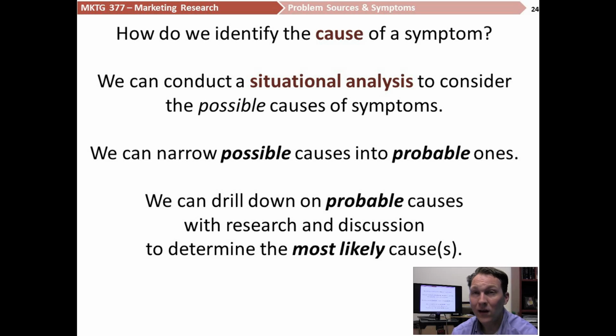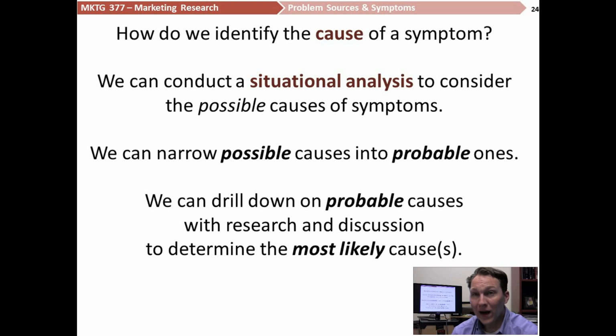So if sales are down, we could start talking among ourselves about what are the conditions that are going on that might be resulting in sales going down? Is it that we have a competitor that's really getting aggressive in pricing towards us? Is it that we have a problem with our channel partners? Is it that we're having a problem with suppliers and we're not getting product out quickly enough? Things like that.